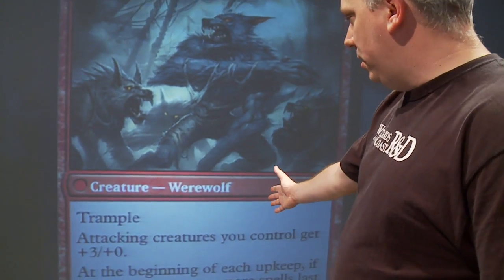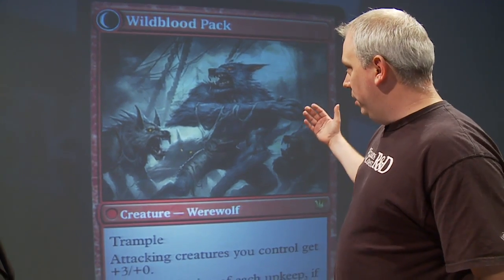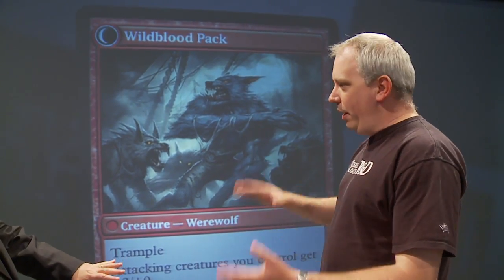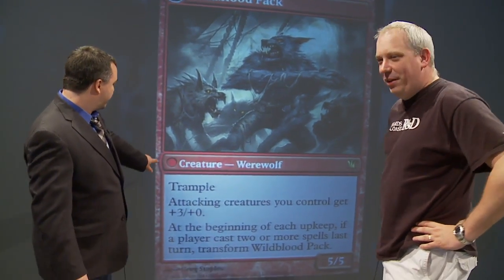Then this guy, because his ability is so offense-minded, he really punishes your opponent for missing a spell drop. So if you can play this guy on turn 3 with an elf or a bird, and your opponent doesn't have a 3-drop, he flips over and you just bring the pain. So make sure you have enough spells to cast when you're facing the werewolf deck.